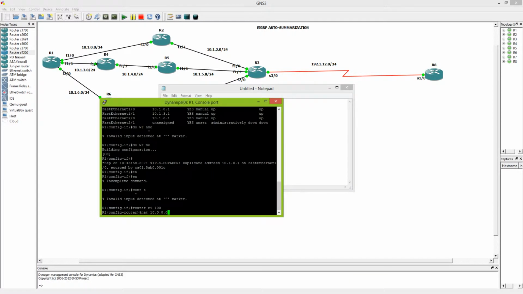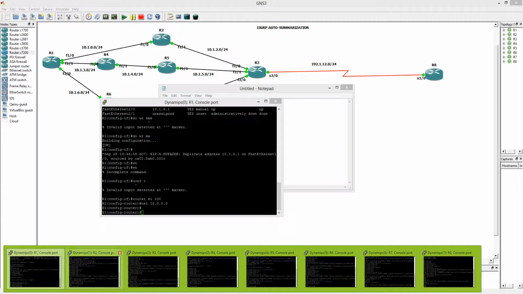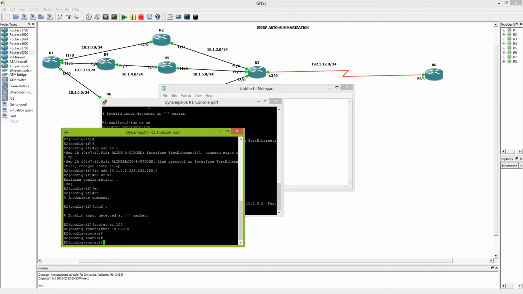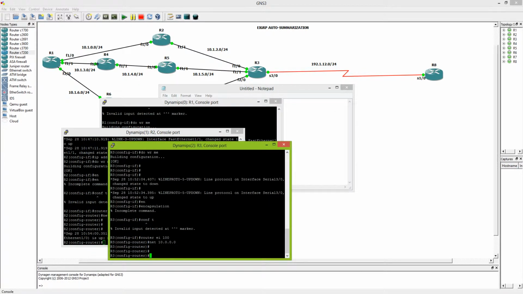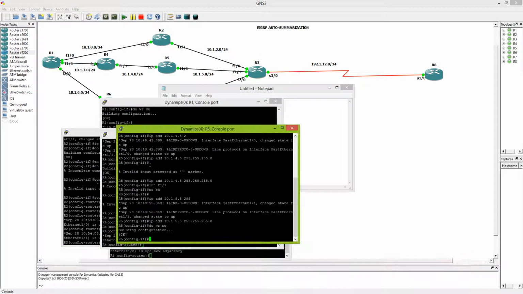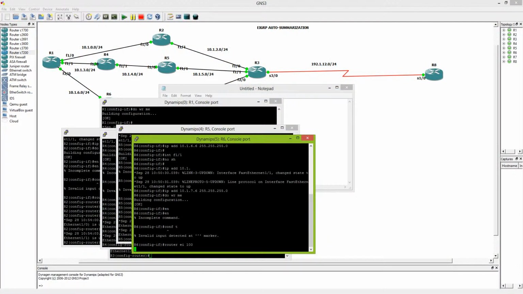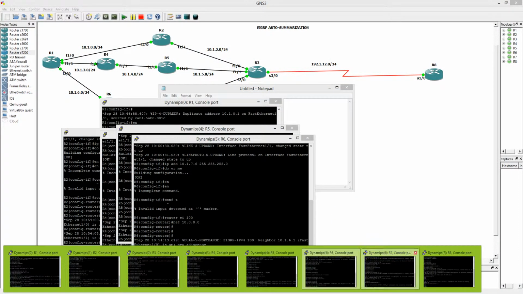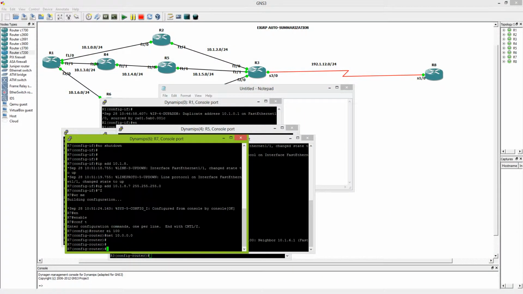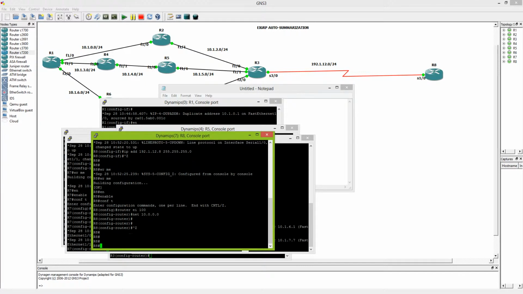Router 1 done. Router 2... 6, 7 and 8. All the routers I have enabled EIGRP.